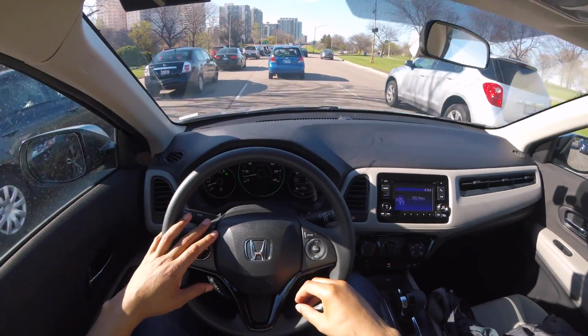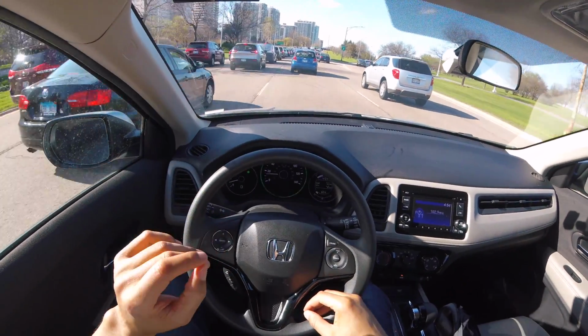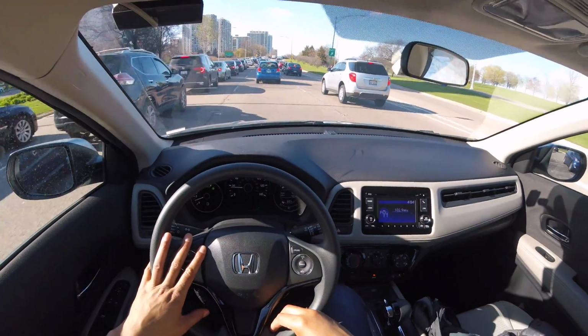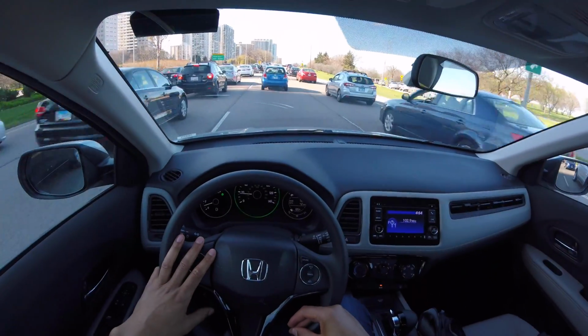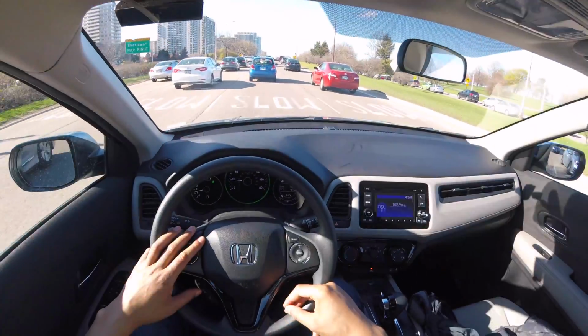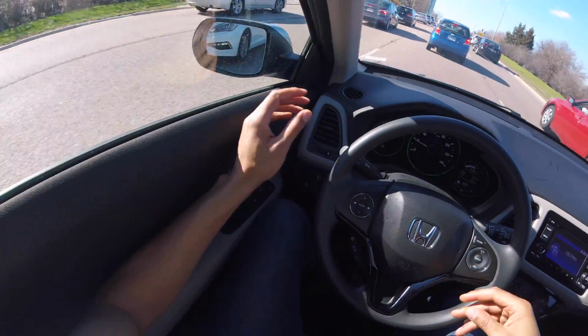I'm coming up in traffic, and because I'm in economy mode, this vehicle will save me gas, and I need to save gas, especially if I'm sitting in the vehicle in stop and go traffic for a lot. I need to save as much gas as I can. I don't want to go empty and be stuck in good weather. So I'm just gonna keep on driving and let you know the experience.